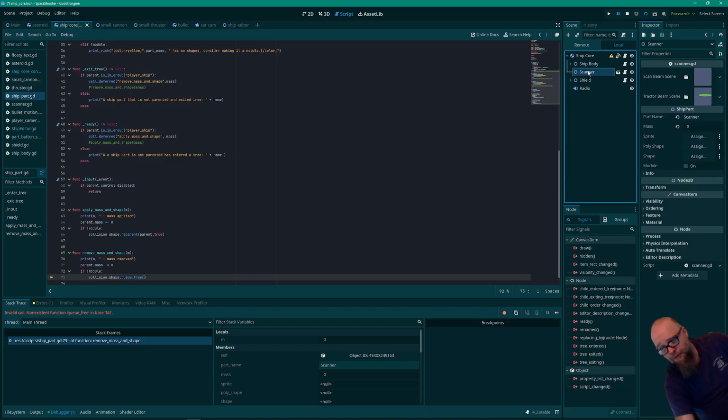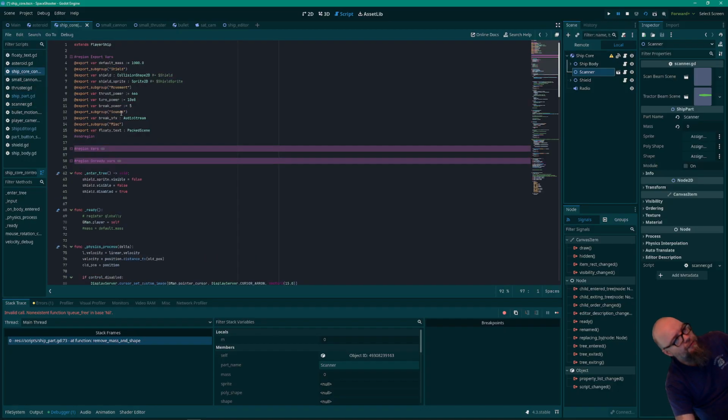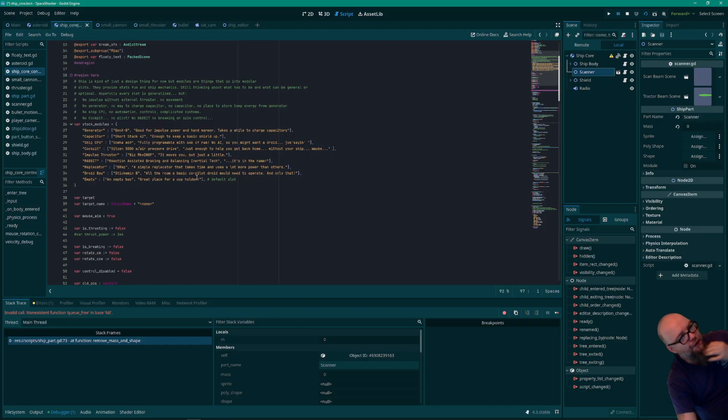Might want that one right there though, because I think the ship body and the scanner are definitely going to be parts that are always on your ship. But then again, there's a large list of stuff in the ship core that I sort of just made a dictionary of that don't really exist yet, sort of. And just 1, 2, 3, 4, 5, 6, 7, 8, 9.